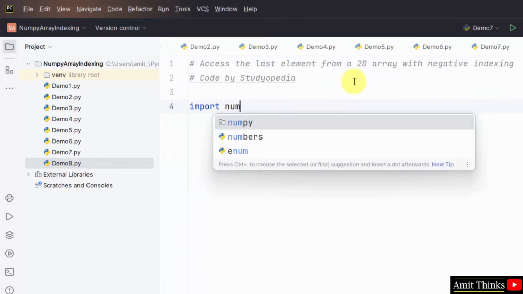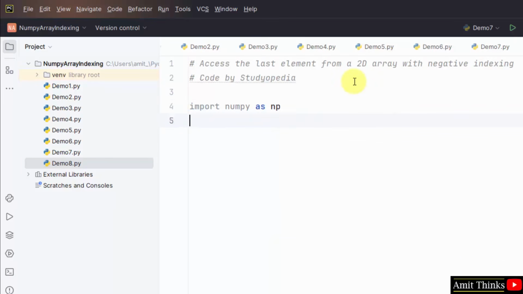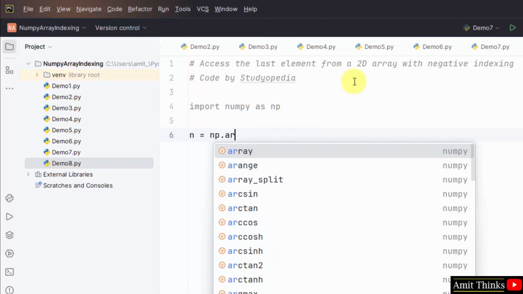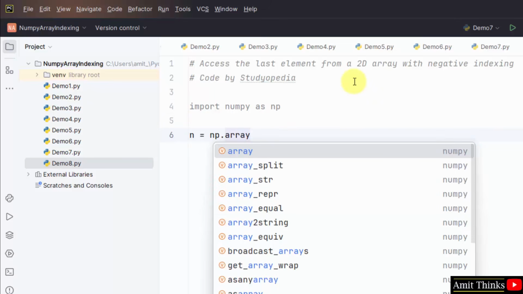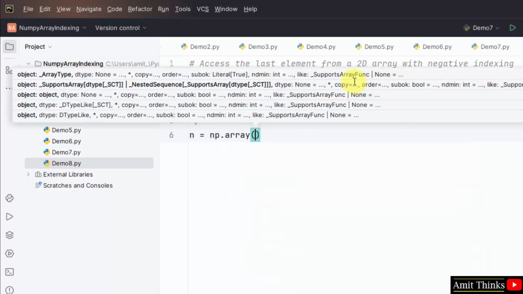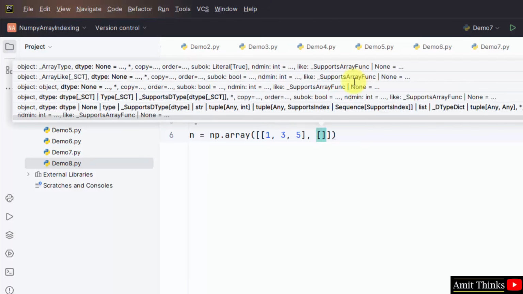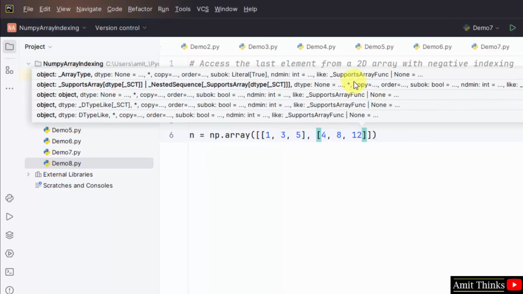Import NumPy as np. Then create a 2-dimensional array. n is equal to numpy.array, that is np.array. Now create your 2D array. 1, 3, 5 and 4, 8, 12 for our matrix, that is the 2D array.